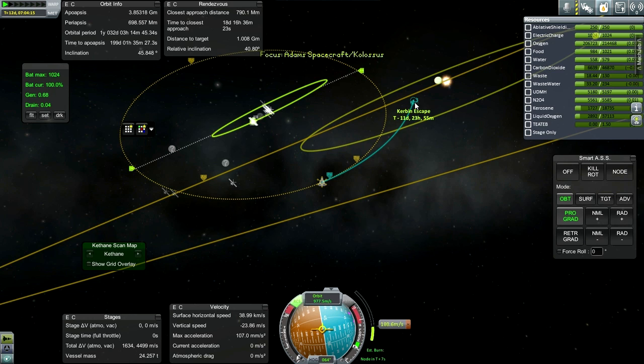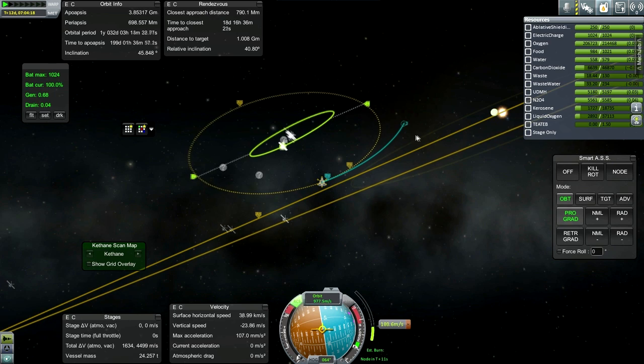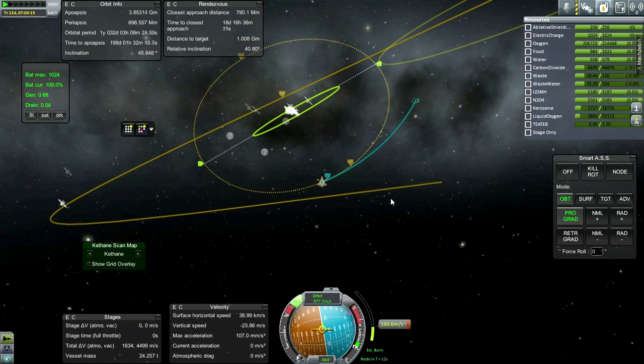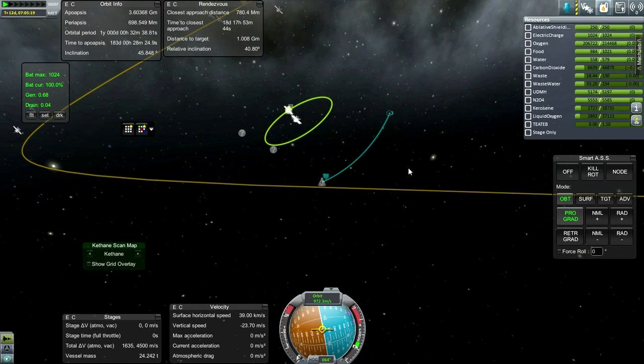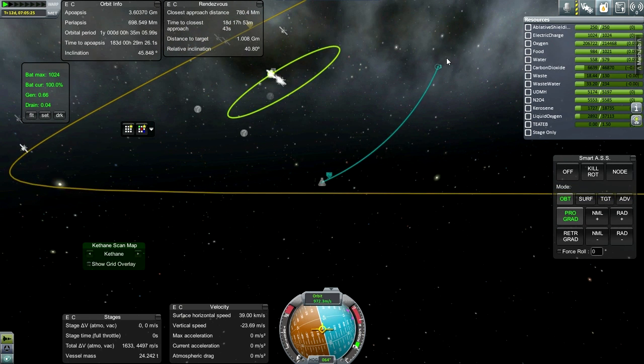Okay, so this says we have a Kerbin escape. That says orbital period 1 year 32 days. Huh. Let me use RCS and bring it back down to just 1 year exactly. This escape is in 12 days. Okay, according to MechJeb, this is a 1 year orbit, or as close to it as I can get with the RCS. We still have an escape there.